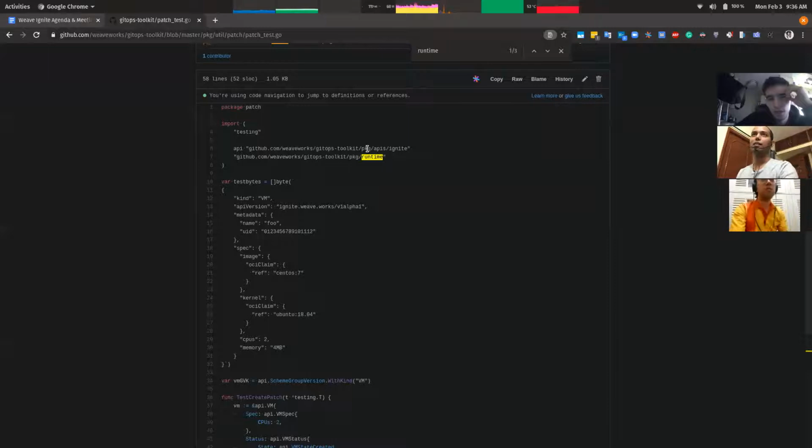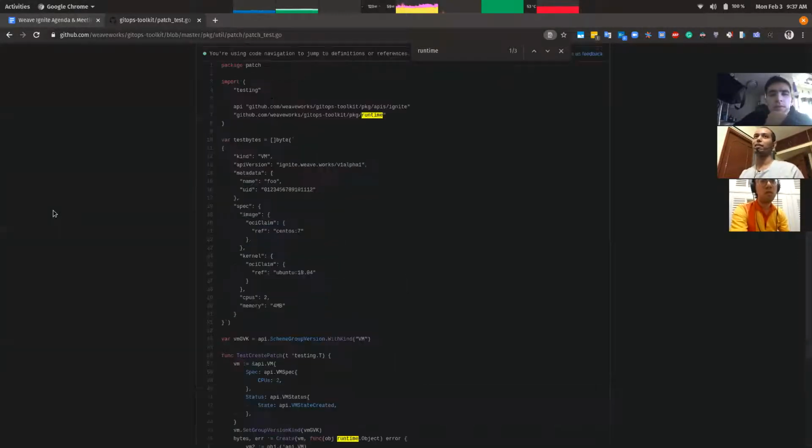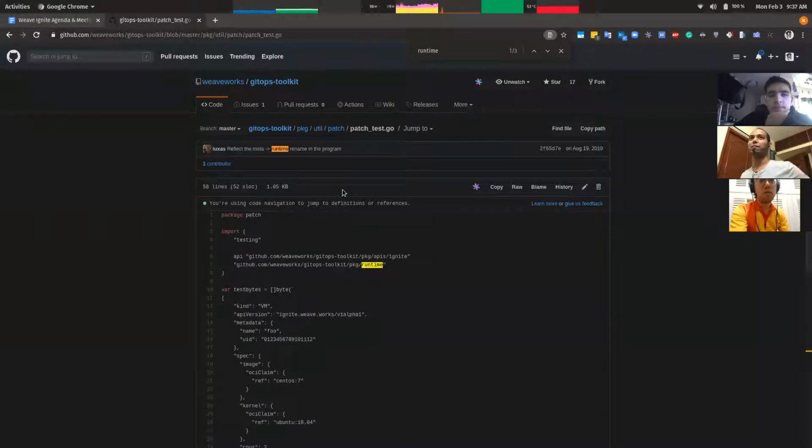Now, this is a little weird. If you check the APIs that have been changed, like VM state running, there's no such thing. Things have been changed now. So we've changed the Ignite API in a way where this doesn't work anymore. Right, I was thinking of importing it properly and making it run, but I could not do it. That's pretty weird, because then the Ignite project is a dependency inside of GitOps Toolkit.